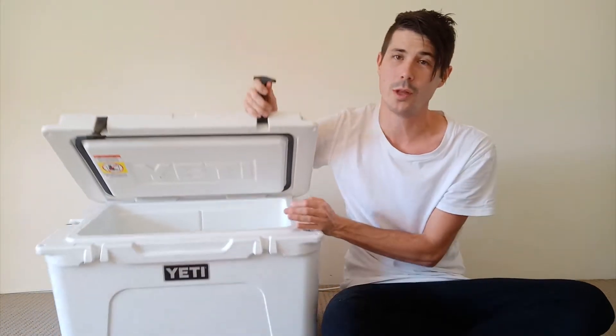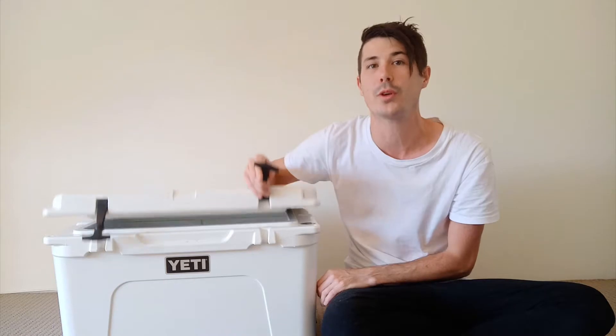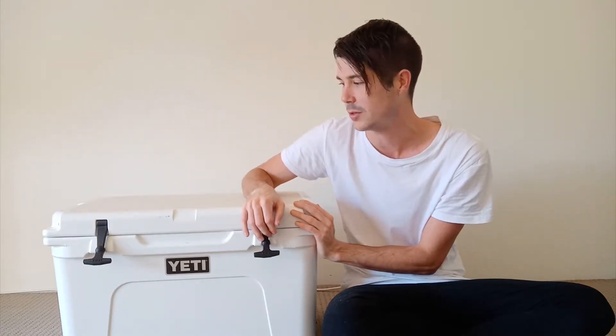It's very important that when you're using your cooler, you prepare it ahead of time. If you were to leave this in a really hot place — for example, in a van in the middle of summer — the cooler will actually absorb some of that heat and become quite warm. If you go ahead and use it straight away, the heat the cooler has absorbed will then go into your ice and melt it quite quickly. So it's important to prepare it ahead of time: take it out of the heat, put it in a cool place inside, and put a sacrificial bag of ice inside overnight to bring the temperature of the cooler down so you can get that maximum ice retention.